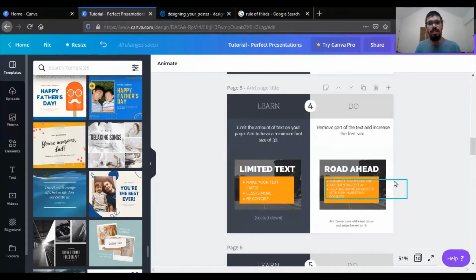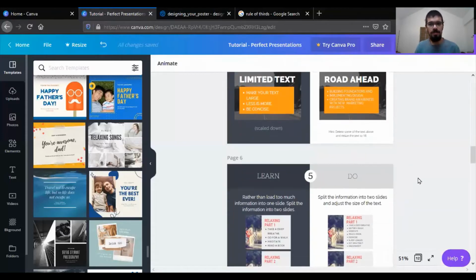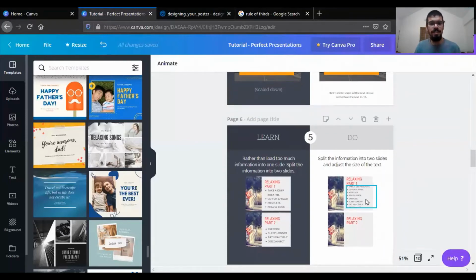Now for example over here you have one line for each of these texts, and then all of a sudden here you have 3 lines. So sometimes when you are in a situation like this, try and reduce the amount of information that is there in your poster. In case you reach a point, for example here, where there is so much information in just this one poster, and it is difficult to even scale it up, because the moment you scale it up, it will go out of the space that you have in your poster.